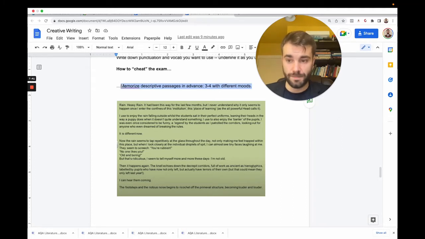This would just be one paragraph you'd put in that is mainly description. Now, would you just use it word for word in the exam? No. You need to change a few things, especially at the beginning and the end, so it doesn't feel like it's been randomly dropped in there and it's actually connected to the rest of the story. But you can memorize some description, so you always ensure you've got some really excellent descriptive language in your writing.